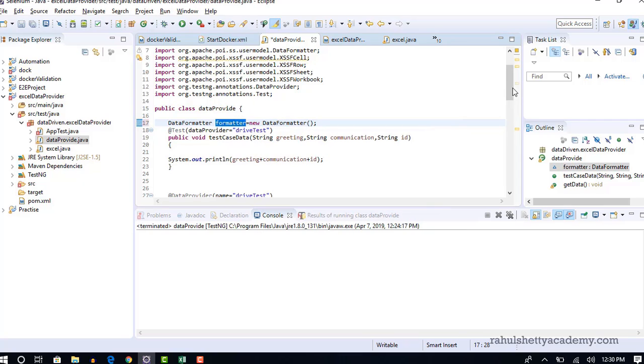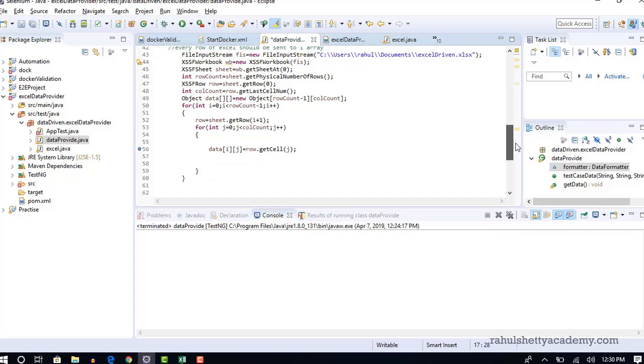Now bring this object here, before you store it. First of all, the value whatever you grabbed, store it in the cell, and the cell value return type you can get in that method only, XSSFCell.